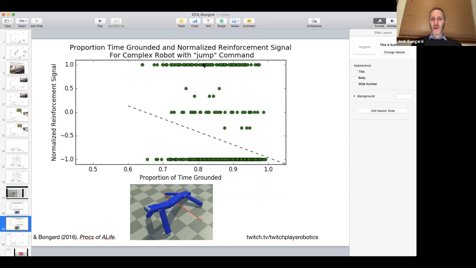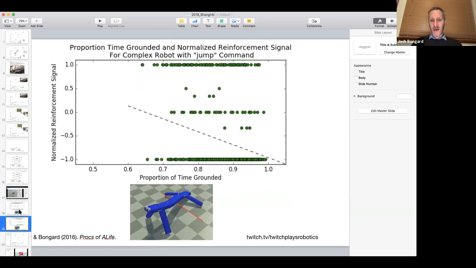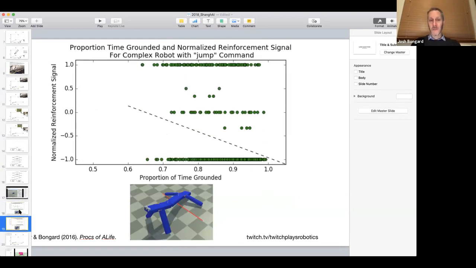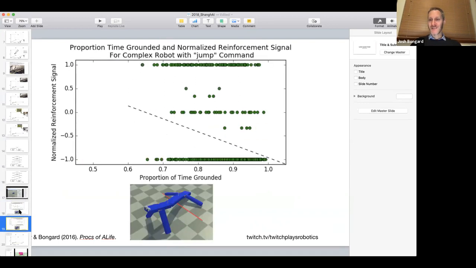This robot was also issued the command jump by the crowd multiple times. And in this case, this particular robot obtained this data set, and we got this anti-correlation in this case too. And I'm going to just flip back and forth between these two plots for a moment. And you'll notice that the robots have learned the same thing. They've learned that there's an anti-correlation between social response and time spent on the ground. But the y-intercept for these two slopes is different.